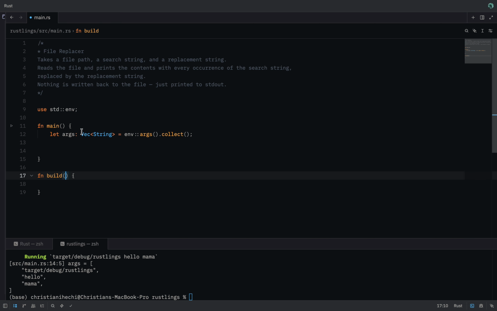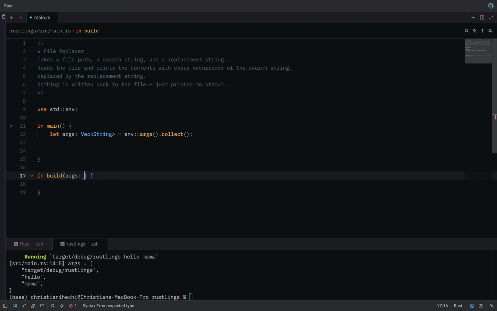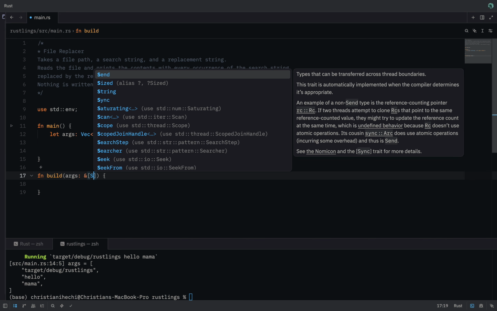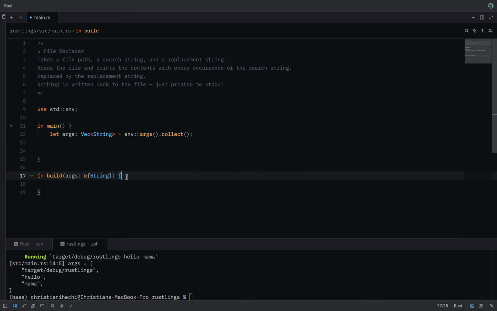Because we are expecting this kind of data, a vector of strings, we should be expecting, let's say, arguments. I'm sorry, we should be expecting a reference to a collection of strings. Yes, a reference to a collection of strings. That's what we are getting.